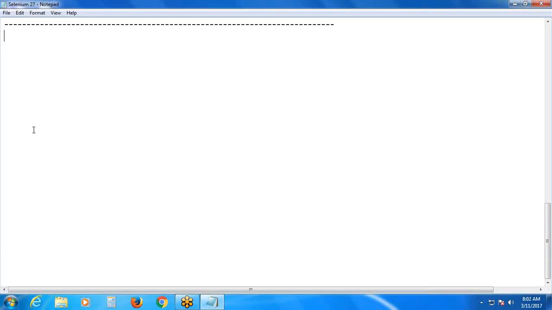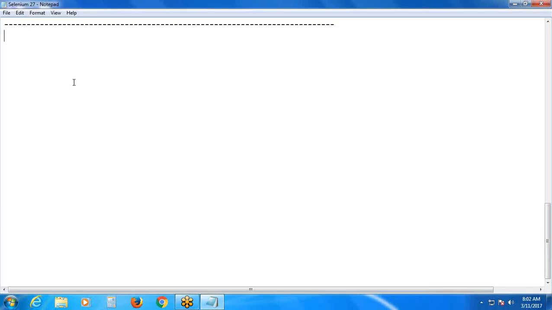Tell me, what are the three reasons? In interviews also, sometimes you may face this question. Developers may not provide all locators for every element. Some locators are not applicable for all the elements. And some locators may be duplicated.